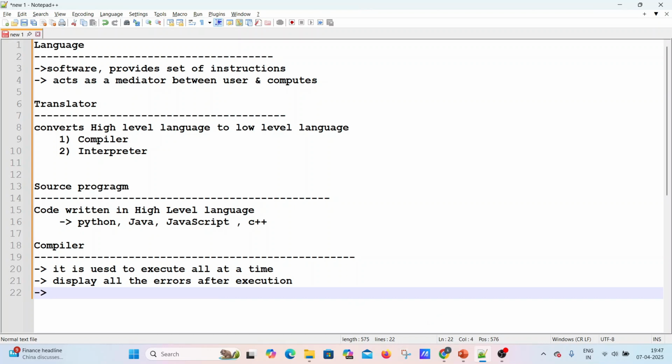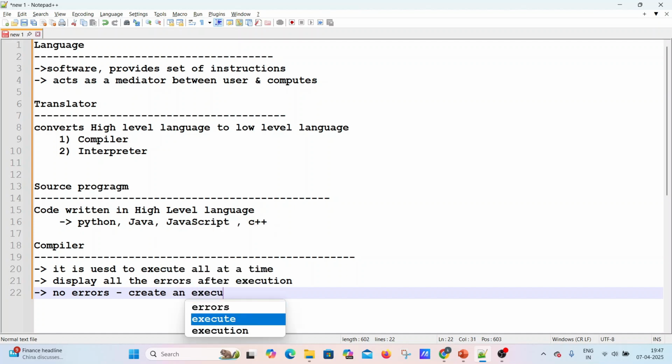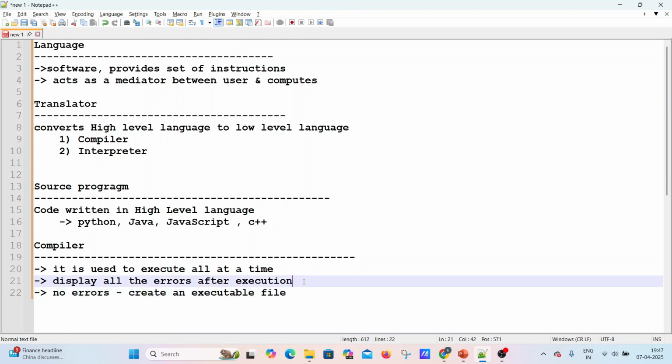And then, if there are no errors, it will create an executable file.